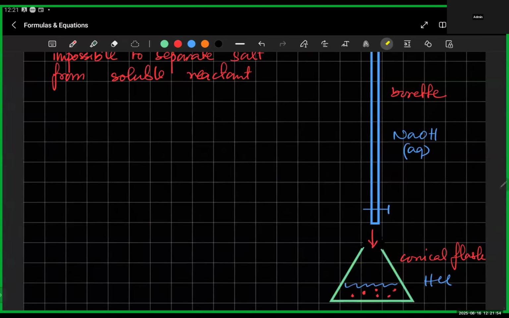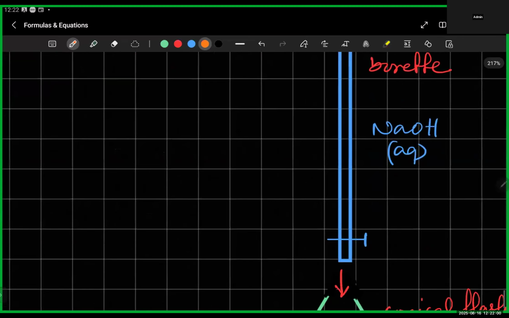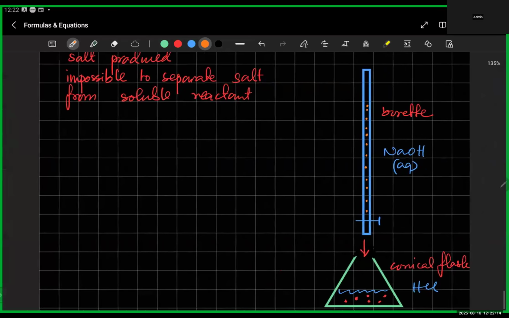And I'm going to fill the burette with NaOH. So the particles of NaOH and its solution will be part of the burette. And I'm going to fill it completely with NaOH.